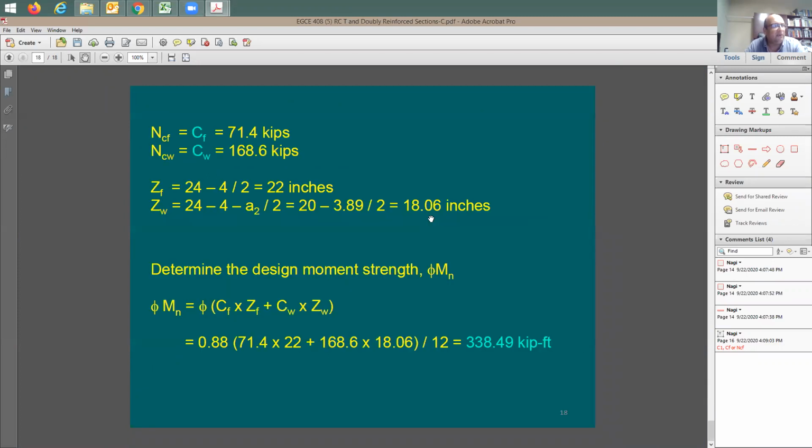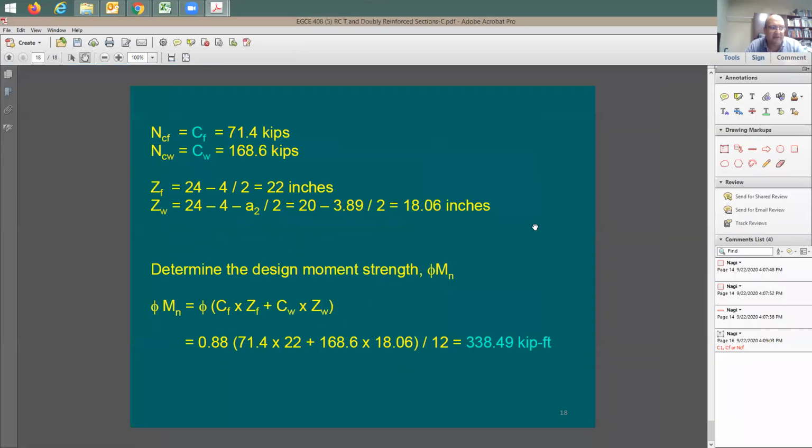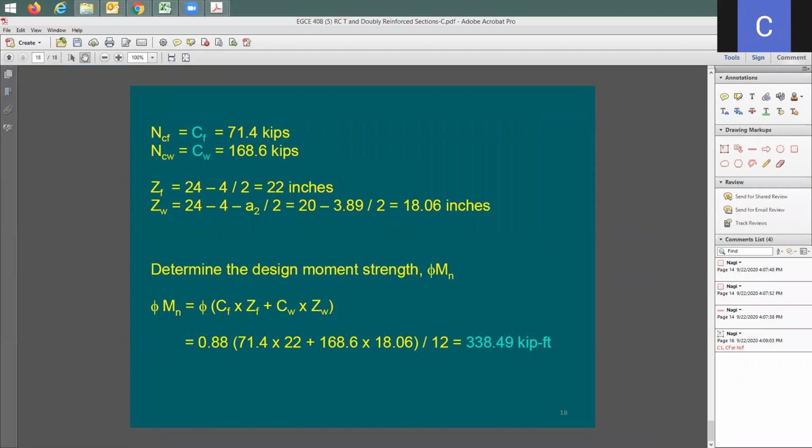You let me know if you have questions. Otherwise, I'm going to be moving to the doubly reinforced system, which we have in slide set number 6, and consider that this one is complete and you guys have asked all your questions. So now it's your chance to ask. Can you explain how we got the value for phi using the graph?